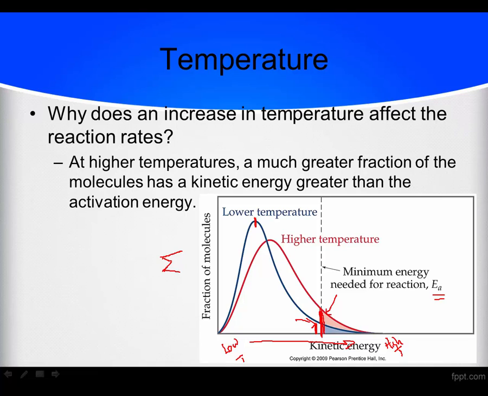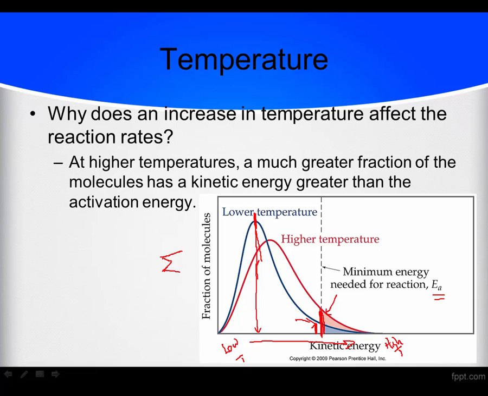But I would still think that the higher the peak, the more fraction of molecules have more energy. Okay, so the higher the peak is talking about more molecules, but we have to look at where the peak is to know what kind of energy they have. So when we're looking left to right, because the peak is here, the majority of the molecules actually have this amount of energy.